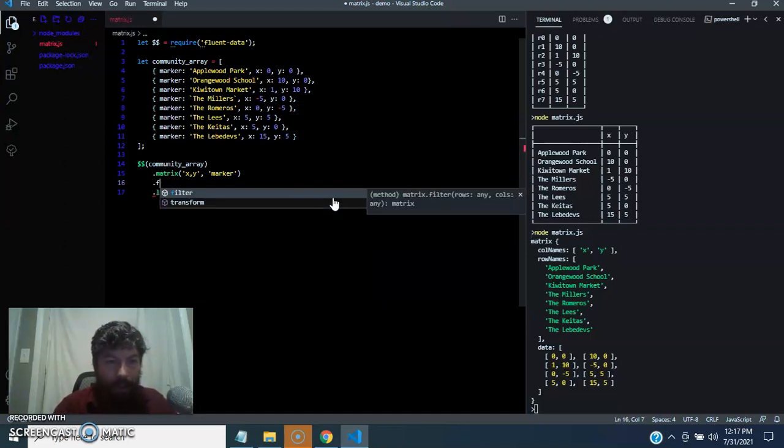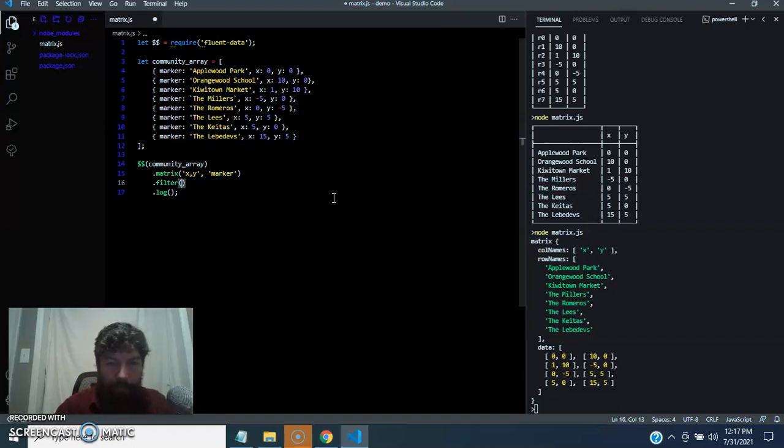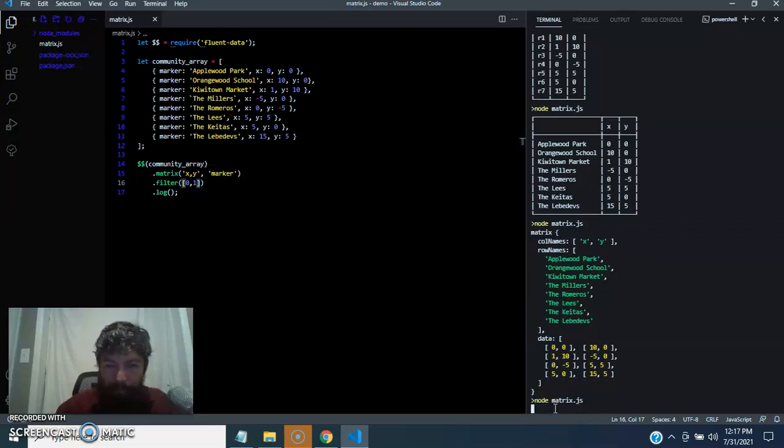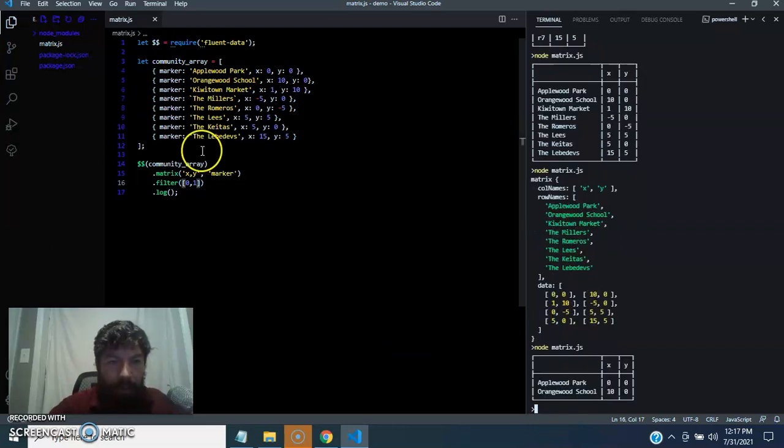I do want to show that filter method. The first parameter will be your row filter. It can be a function, it can be a scalar value, it can be an array. Let's start with an array. Let's say we wanted the first two rows. Just pass in the indices.